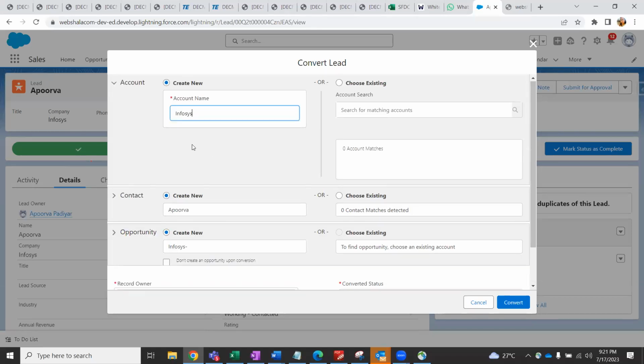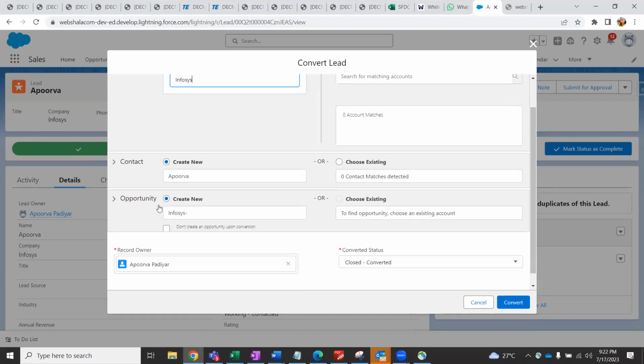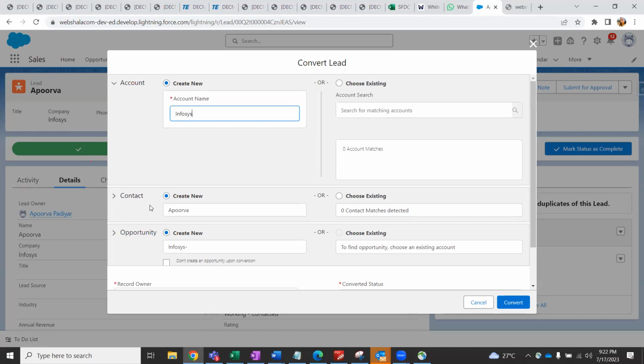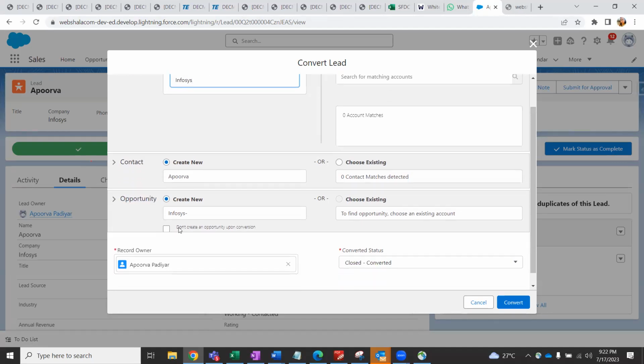So now they become what? When you convert a lead, this is a very important step and an important interview question. They will ask you to explain the lead conversion process, or explain lead management. So in that, a lead can be converted to what in Salesforce? A lead can be converted to an account and contact, or an opportunity. So there is a difference, okay? It need not always be an opportunity, but it is always an account and contact. You have an option here not to make it an opportunity by clicking on do not create opportunity upon conversion. Now, can you tell me why Salesforce is giving this option?